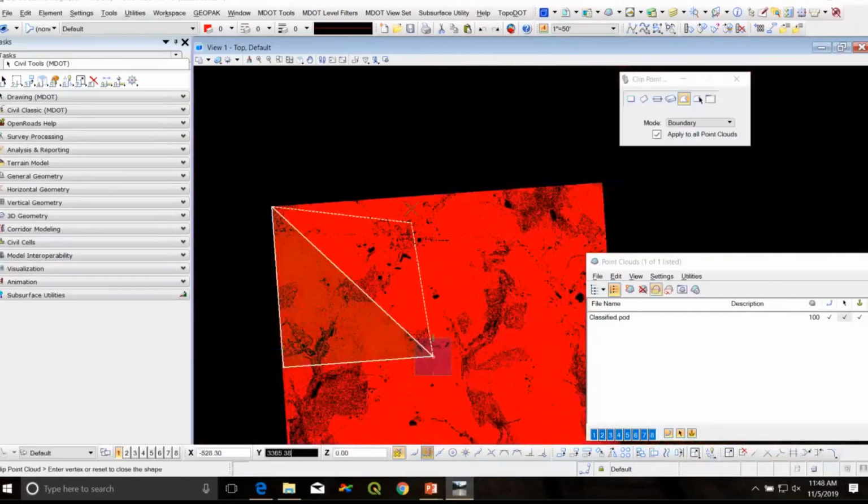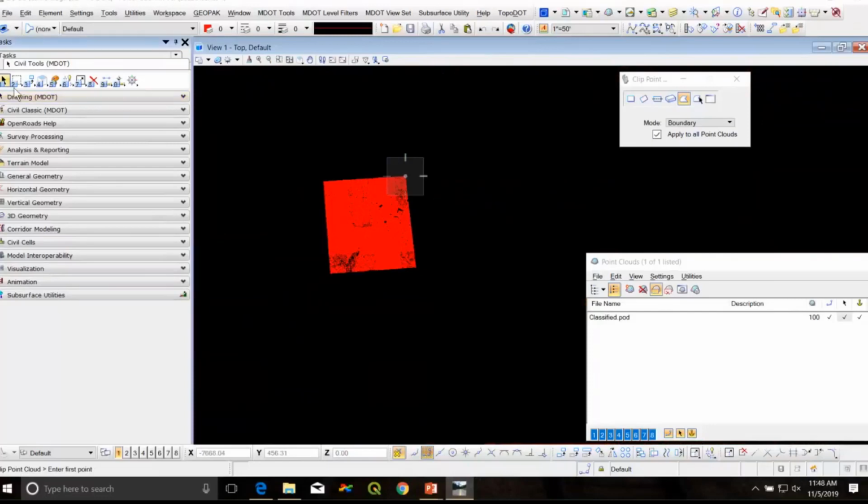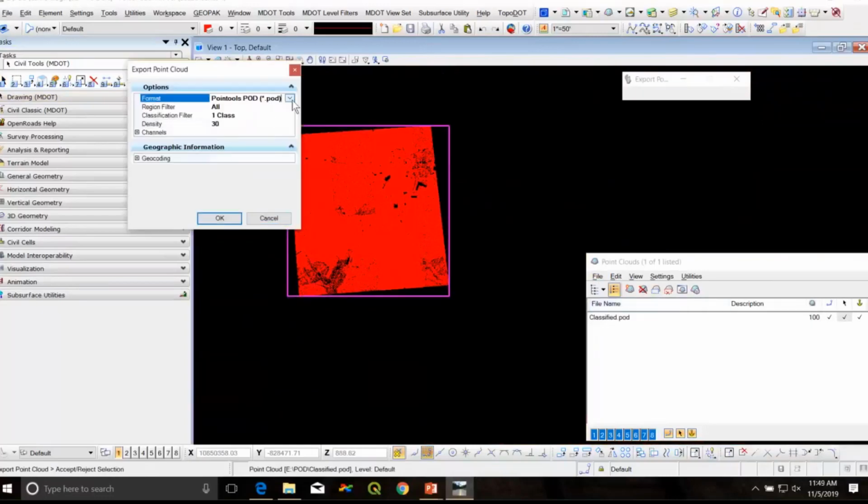And this is, say, if you're working just with Microstation and you didn't happen to have Geopak, where you have surface tools. You can crop out your LiDAR here and export it out, and then change it to an XYZ file. Then change your filter again to your clip boundary.